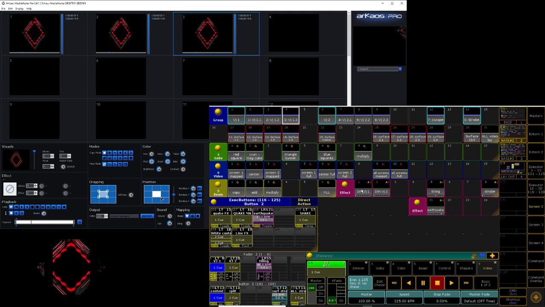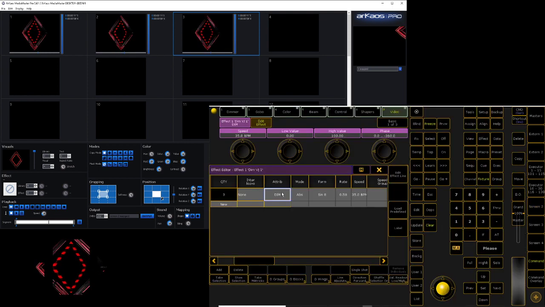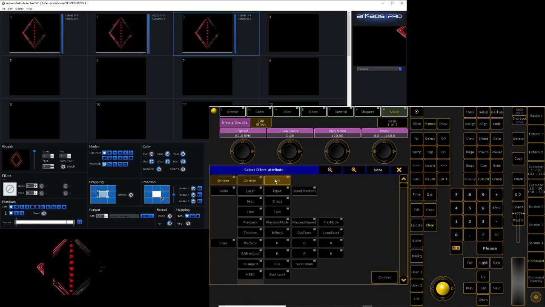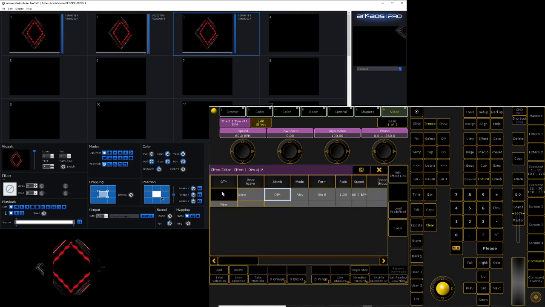So when I make a simple dimmer effect, I select VJ 1, 2, and 3. I go to a dimmer value. I take a parameter. I will delete this just to show you how it's done. I open a new effect. I take the dimmer. And these are the 3 layers that are inside.